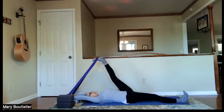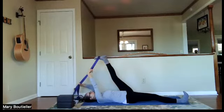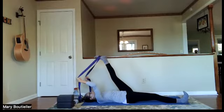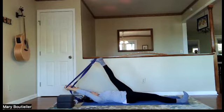Breathe. If this feels marvelous here, stay here. If it's almost too much of a stretch, either stay or back off. If you got a little bit more, you can walk your hands up your strap so the strap isn't quite as long, and then let the arms go back overhead. Ooh, deeper stretch, everybody. Breathe. Good, one more nice deep breath right here.